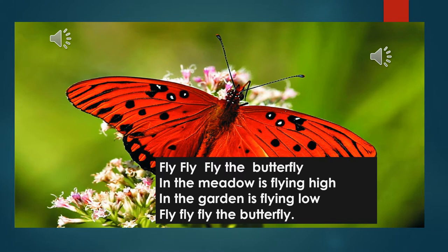Fly, fly, fly the butterfly. In the meadow is flying high. In the garden is flying low. Fly, fly, fly the butterfly.